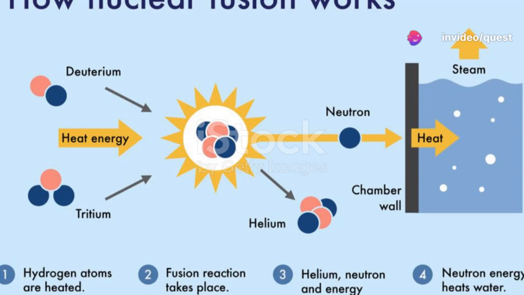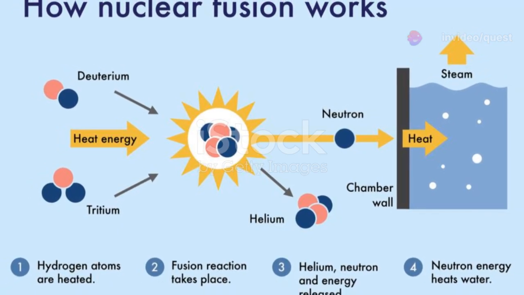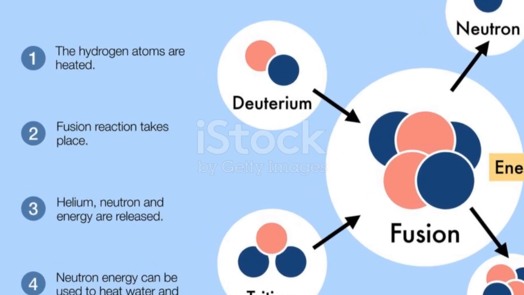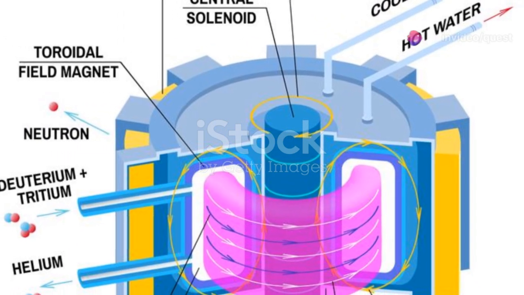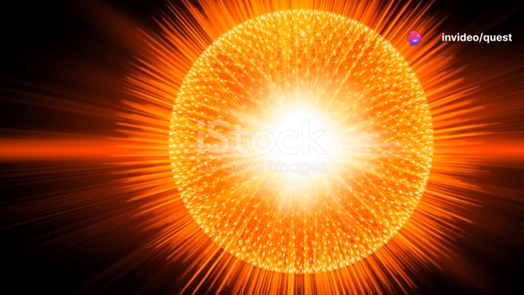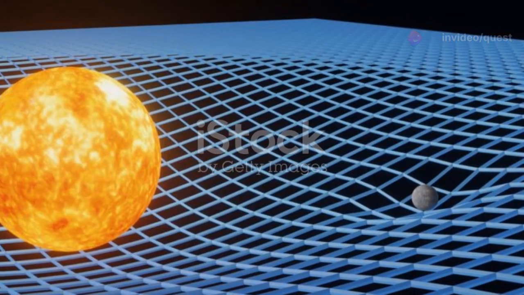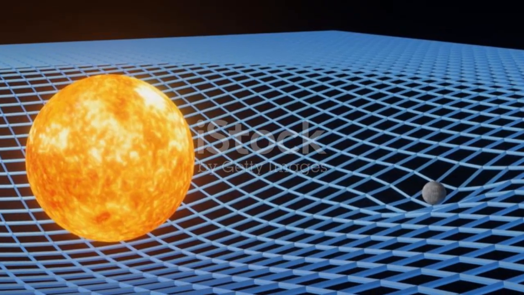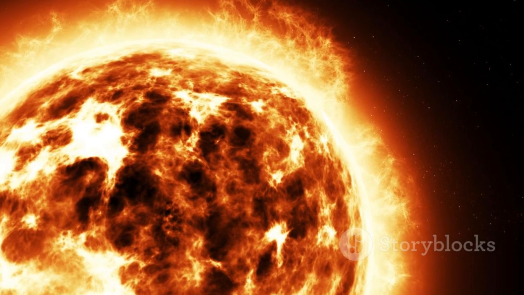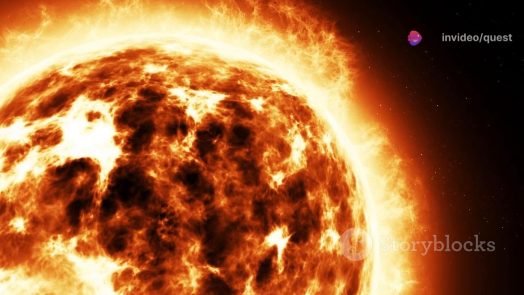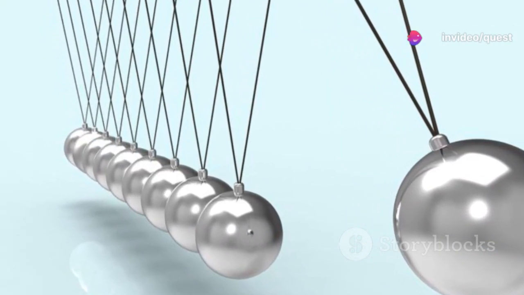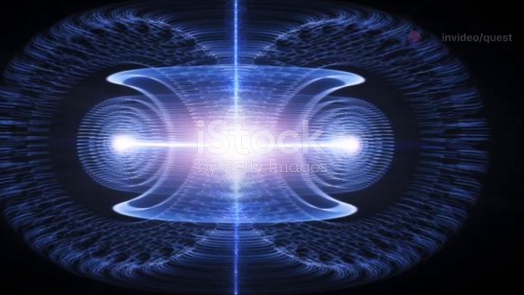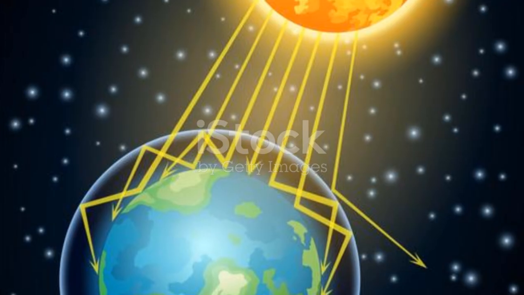Our animations slow down to show hydrogen nuclei in this high-pressure, high-temperature environment, overcoming their natural repulsion for each other and fusing to form helium. This process releases a tremendous amount of energy in the form of light and heat. It is this energy that halts the further collapse of the material and leads to a stable equilibrium where the outward pressure from nuclear fusion balances the immense gravitational pull. Thus, our Sun was born, a glowing sphere of plasma, radiating energy across the solar system.